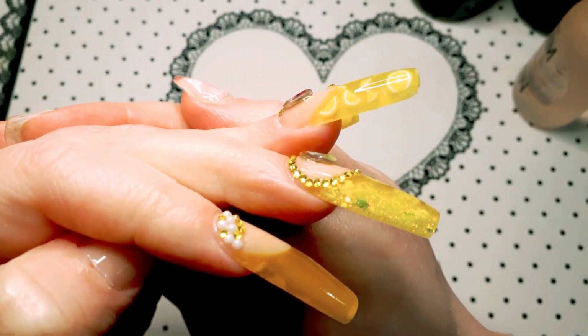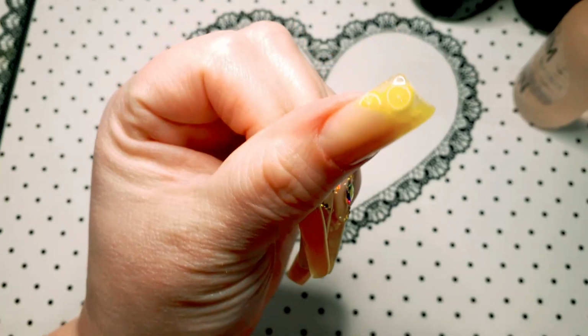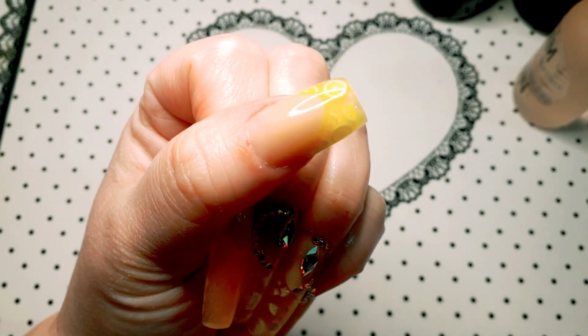I'll show you what they look like after they're done, and I'll also show you a little bit of what they look like outside.